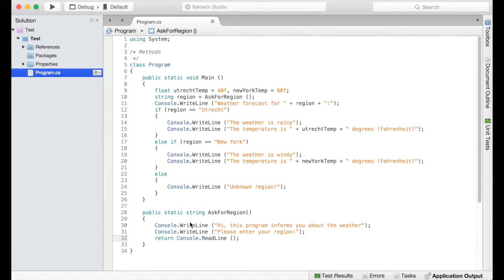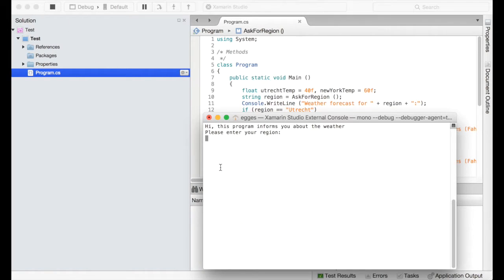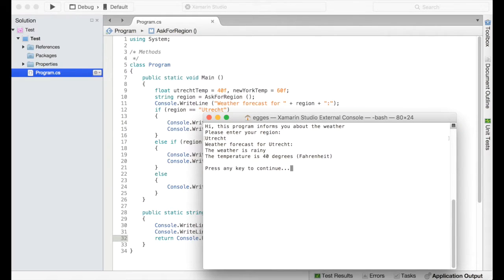So now this method writes introduction text, returns the result of this readline operation. In the main method, we call this method, we store its result in a variable called region, and then we're using that region here to do the weather forecast. And if we run this again, you'll see that it works just like it did before.